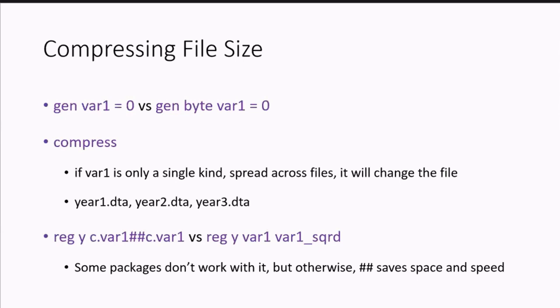In terms of speed of running a regression, you don't have to create a new variable every time you want to create an interaction. You can use a single pound sign to create an interaction, or a double pound sign between terms if you're going to create the interaction and also include the original terms. I've used the C here to specify that the variable that I'm using in Stata is a continuous variable. You have an I for using a categorical variable. Some packages and some Stata commands will prefer one versus the other. This will run faster than creating a new variable called myVariables².